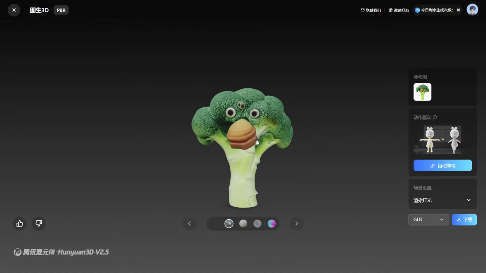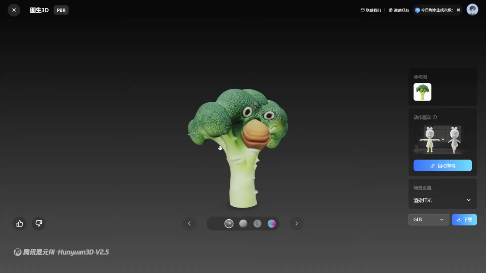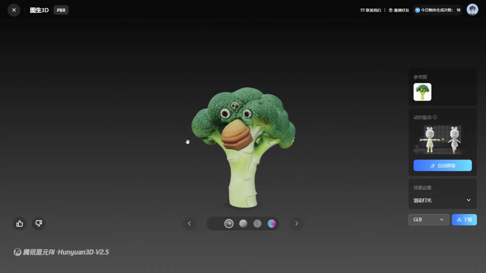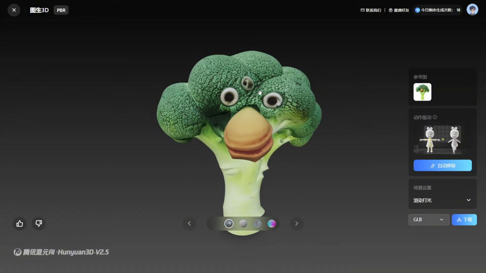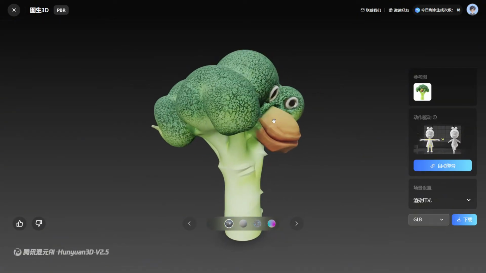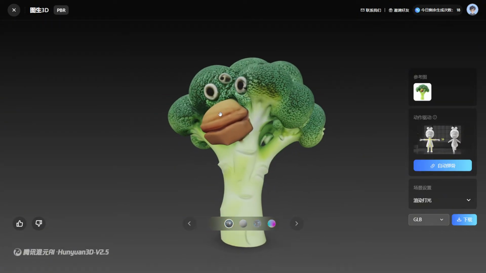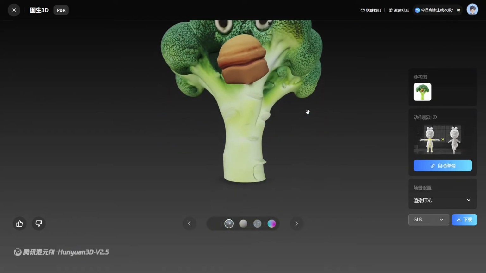And here we go, a masterpiece now in a 3D model, and it is pretty accurate to the original creation. Now this one did add a third eye up here, which, not sure where that came from, but because it was a 2D image, you can't really complain too much. And this was all free, and you can do this 20 times in one day.